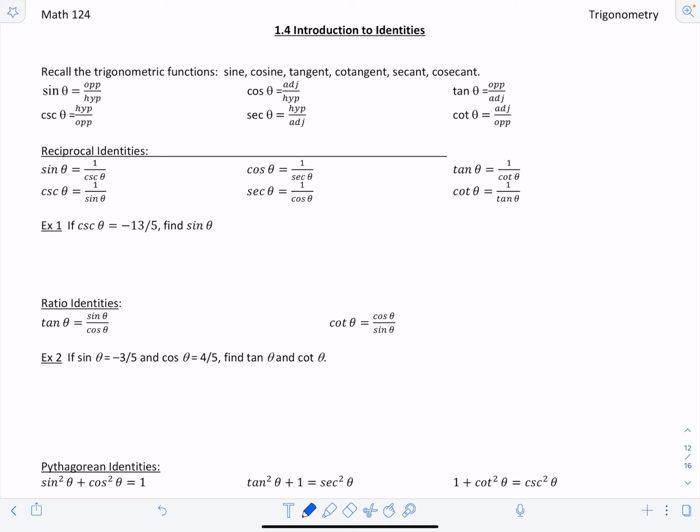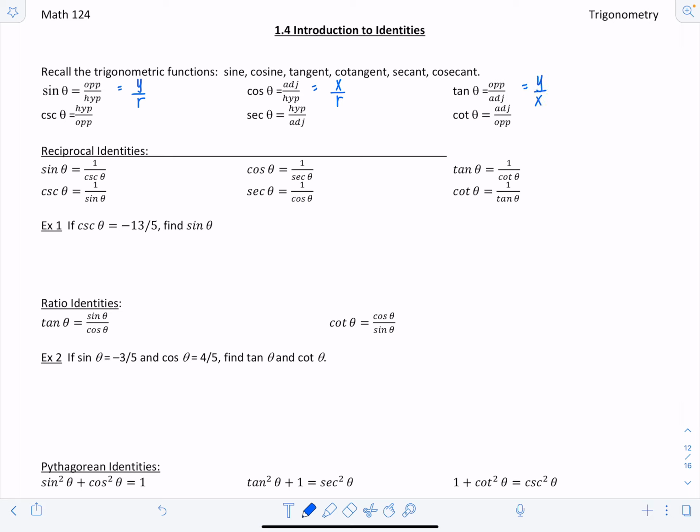What you need to recall are what the ratios are. So sine of theta equals the opposite over hypotenuse, cosine theta is adjacent over hypotenuse, tangent theta is opposite over adjacent. And then remember last time we introduced that this is also equal to y over r, cosine theta equals x over r, and tangent theta is equal to y over x.